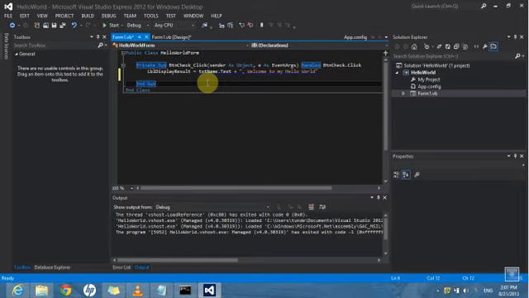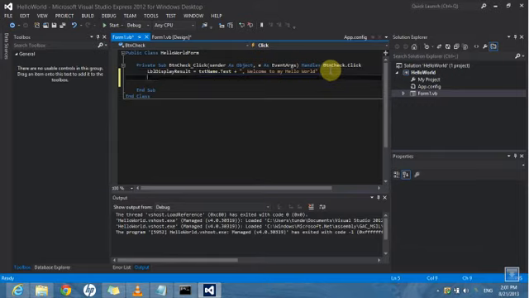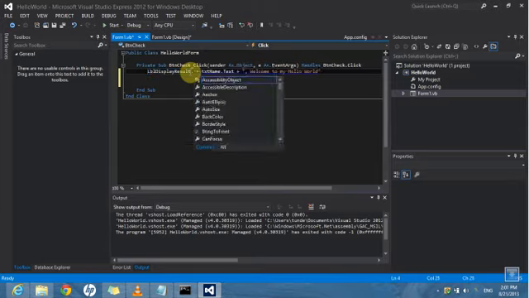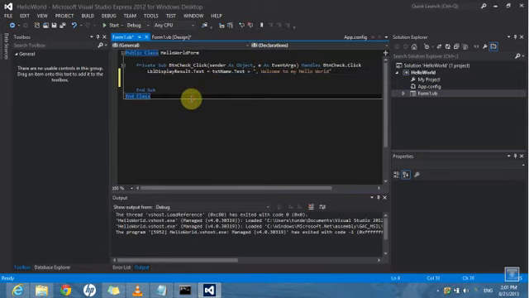Let's see what happened. All right, let's see what happened. What is the error? Value of type cannot be converted to label. Oh, if that is true, dot text. Wow. Even experienced programmers make mistakes. No, it's part of it. So thank God the error is gone. Thank God you are able to see how errors are corrected. I don't intend to show that in this video, but it is there.